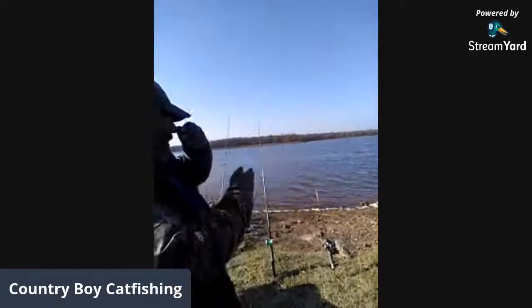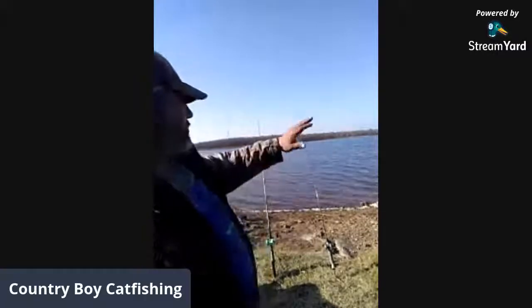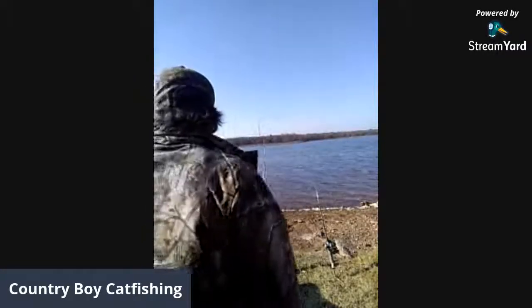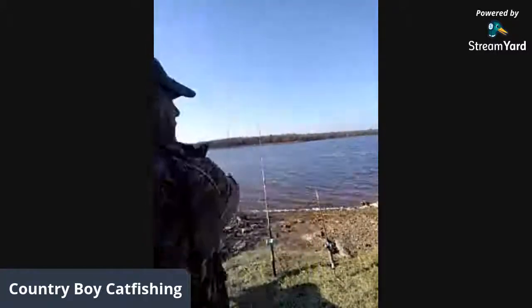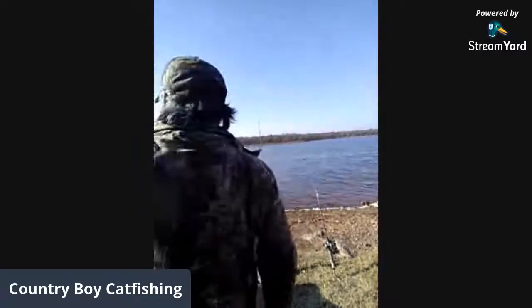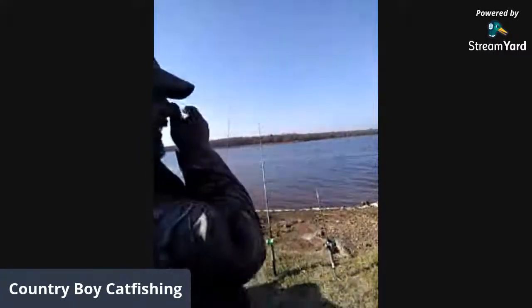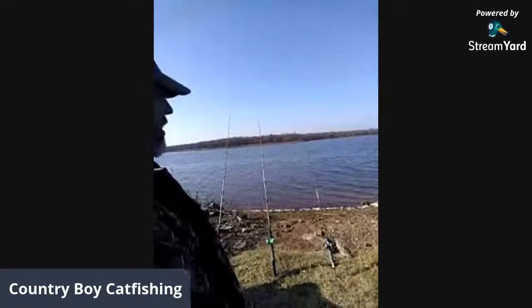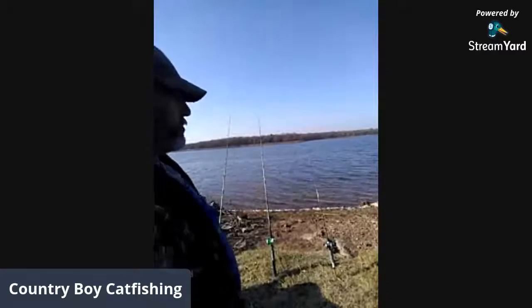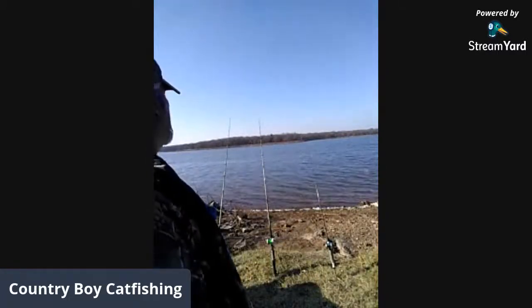That wind's blowing right in here. Y'all probably can't see in the camera, but there's lots of trees, standing timber in the water. Comes back in here, standing timber everywhere, and it splits into two little creek coves, kind of like a creek channel, one this way and one that way. So I'm kind of hoping with all this in here, they may be hid up around some of this structure. This whole side of the shore, there's lots of rocks too, so it's got a good rocky bottom.